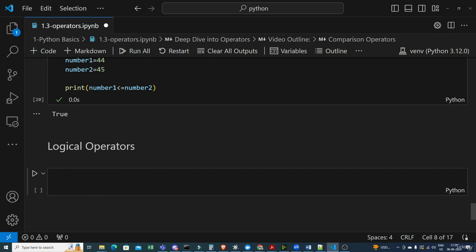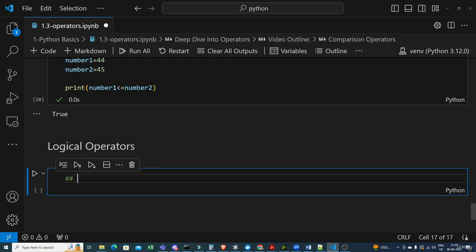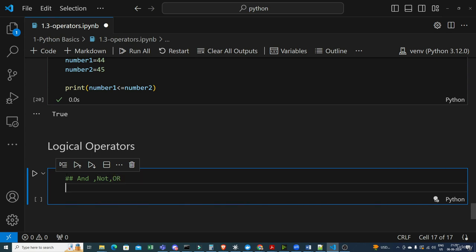Now logical operators basically means there are three. One is and, one is not, and one is or, right? So the most common operation in logical operators is something like this. Now let me talk about this. In the case of and, and if you know about digital logic gates, I hope in college you have at least some idea about it.